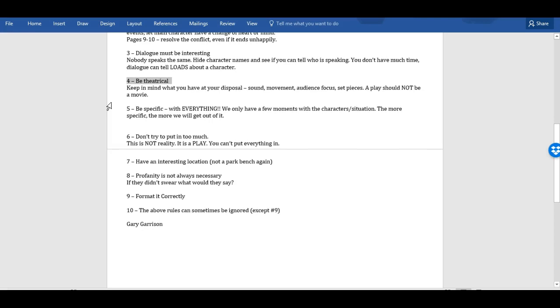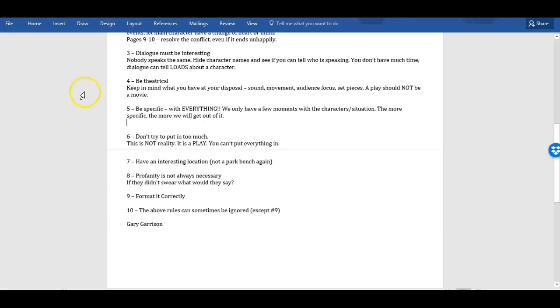Think about the theater. This is not a movie. I know many of you would probably rather write screenplays than theatrical plays, but if you're writing a play, make it a play. That, incidentally, side note, was another reason that when I was reading plays for the New Play Festival that I used to run, one reason I would throw a play aside was if I thought, oh, this is so clearly a screenplay that they've simply just labeled as a play.